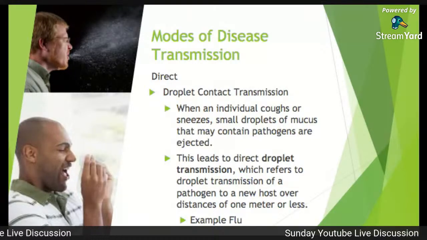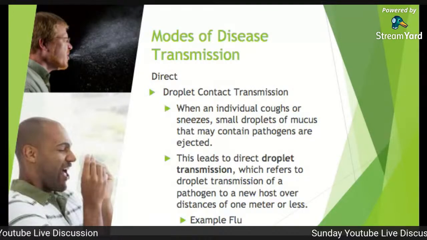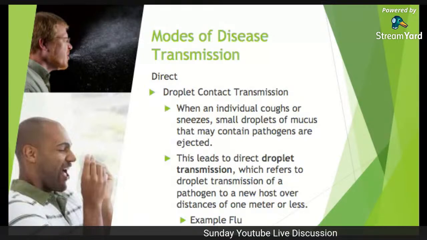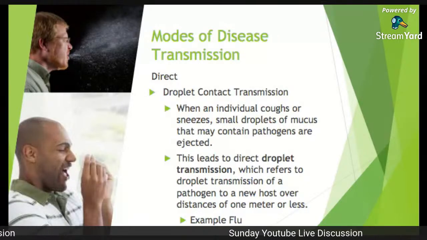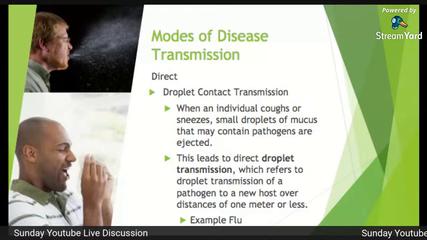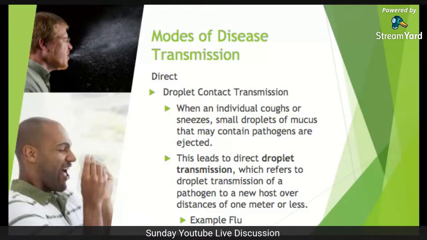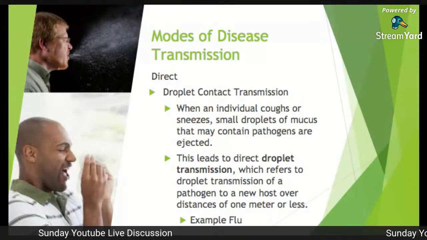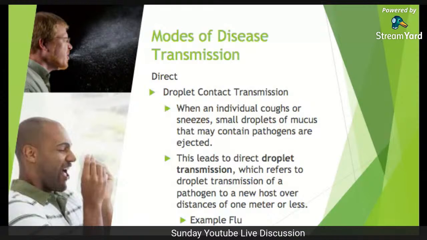An example would be flu. You can sneeze and it can be in the air, and if you're in close range, somebody can breathe in those droplets and become infected with the flu. COVID-19, we'll talk about airborne transmission, but it kind of follows both of those. They're finding that it can do droplet transmission if it gets caught up in mucus, but they're also finding that it can be aerosolized and live on dust particles and things that are in the air. So it can actually follow both.